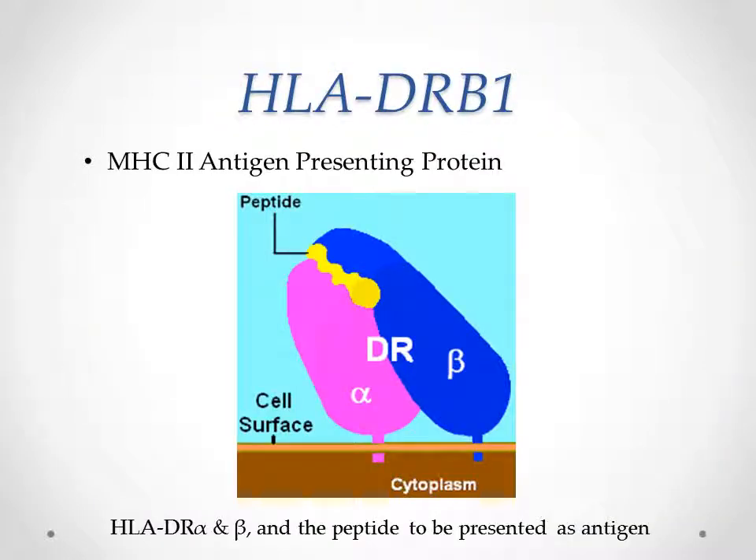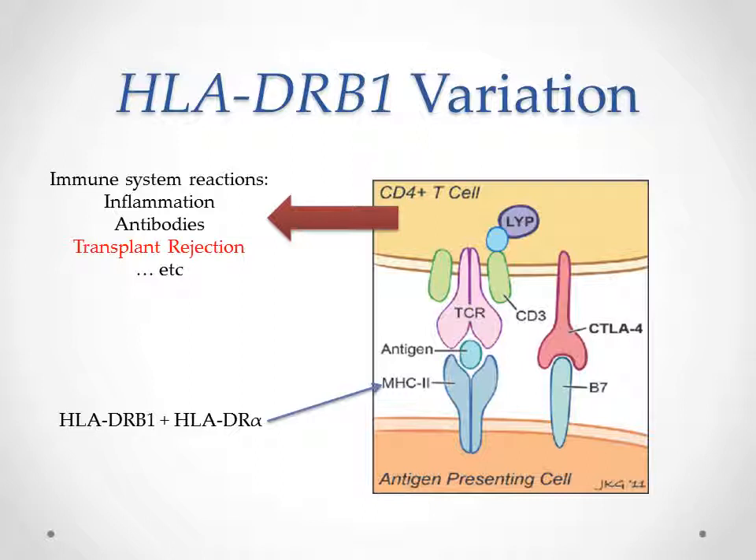Let's switch track and look at the gene. The gene I'm focusing on is HLA-DRB1. HLA is human leukocyte antigen — a complex of genes that makes the major histocompatibility complex, or MHC, in humans. These are proteins that the immune system uses to detect foreign material in our body, and DR is one of the MHC class II antigen-presenting proteins. The alpha chain is conserved whereas the beta chain is highly variable. An MHC class II antigen-presenting protein sits on the surface of macrophages and dendritic cells; they engulf foreign cells or proteins, decompose them, and present part of the peptides on the surface, which then triggers T-cell response to make inflammation and antibodies. This is very important because transplant rejection or autoimmune disease happens when the proteins are too different and the immune system does not recognize the tissue anymore.